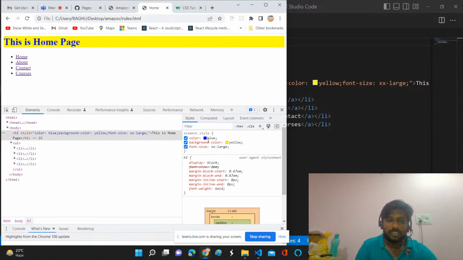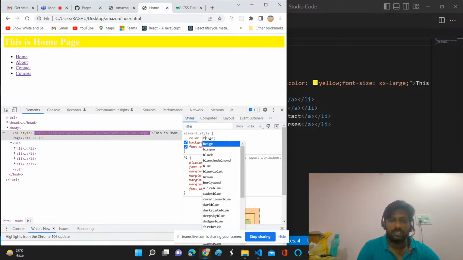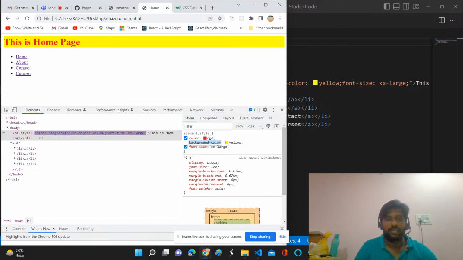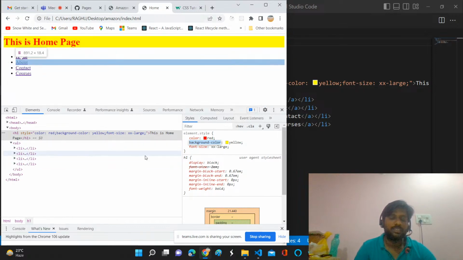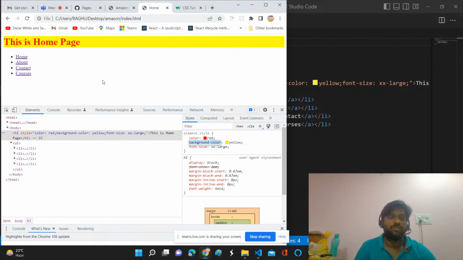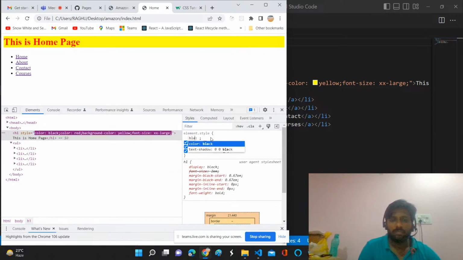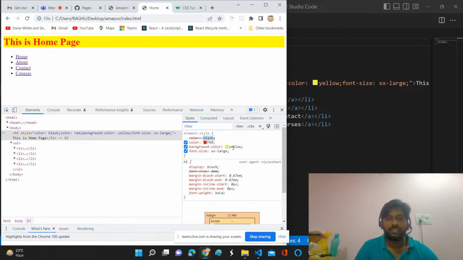So color is blue, right? Here itself you can test it. If you don't like blue, just write red. Observe carefully. Okay, red is applied, but these are temporary. Whatever styles you apply in inspect, they are temporarily shown on the web page. Once you refresh, it will be gone, but you can test whether red is good or whether black itself is good. If you make any spelling mistakes, it will show something wrong.